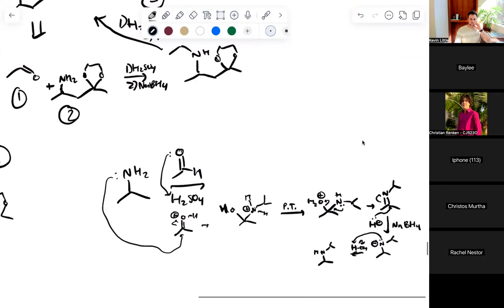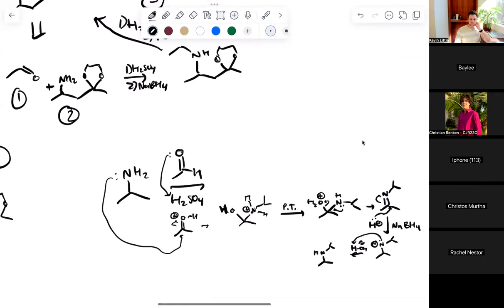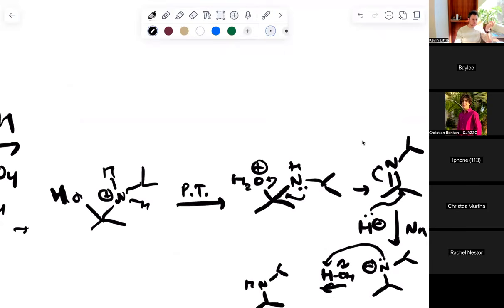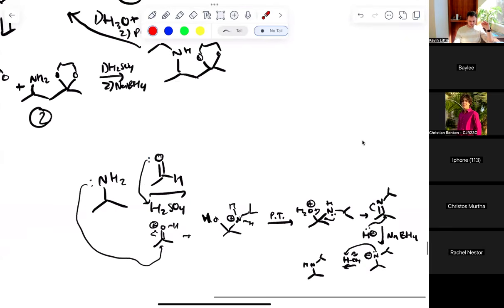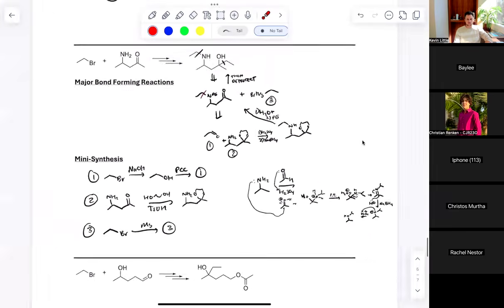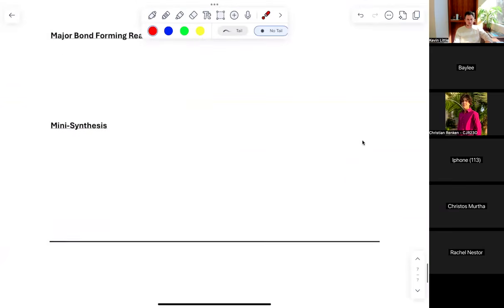For the protonation of the alcohol into water, does it take the hydrogen off of the nitrogen, or does it need water to protonate it? Yeah, I shorthanded it here, which I wouldn't want you to do on a mechanism if I asked you for the mechanism. But yes, a water will come and take this hydrogen from the nitrogen and give it to this oxygen over two steps. I just wrote proton transfer to imply that that's happening. Okay, cool. Thanks. A reaction like this is fair game for the test. That's a good question.